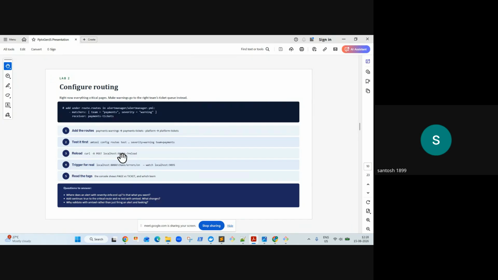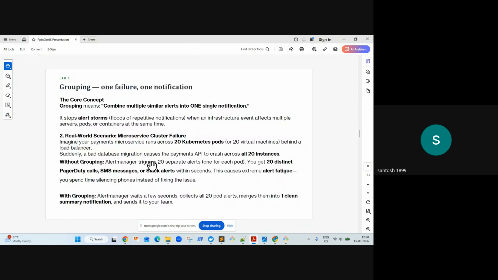Okay. I think we have discussed the routing process as well, right? Based on the severity, how the routing works, and that also we are able to see. For that, we need not create the chaos testing. It's already visible on our 9095 port.